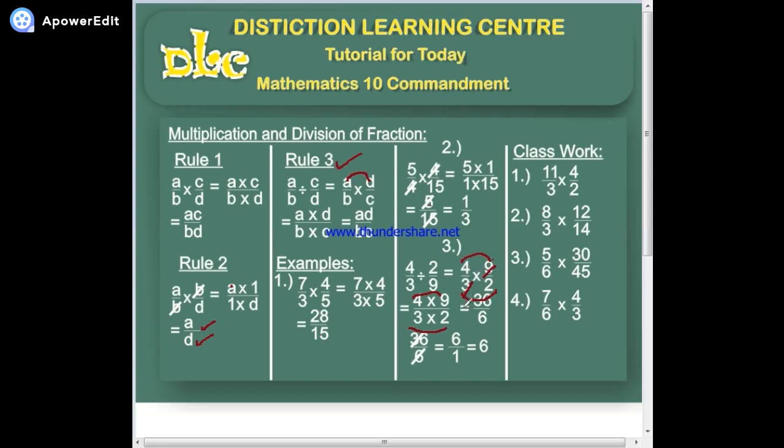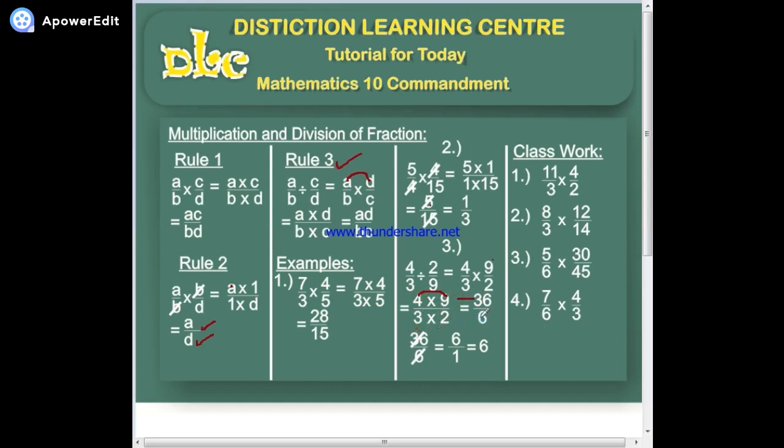That is 3 here 1 and 3 here 3, and say 4 times 3, 12. And you can also make use of Rule 1. But here I make use of Rule 1 by saying 4 times 9 and 3 times 2. Now that is how we arrive at this particular expression here. Are you getting it? Now we say 4 times 9 will give you 36, and 3 times 2 will give you 6.